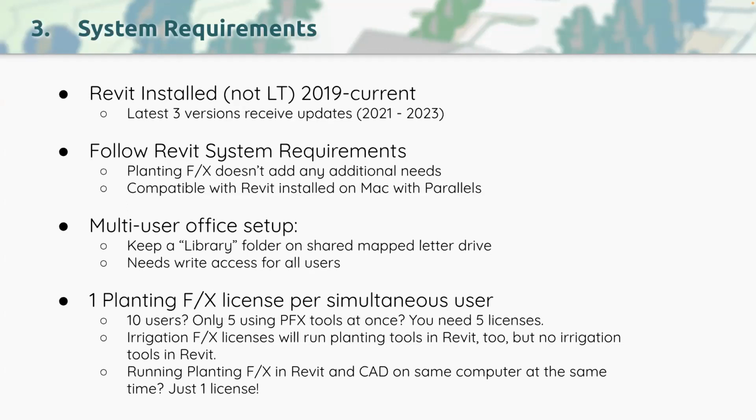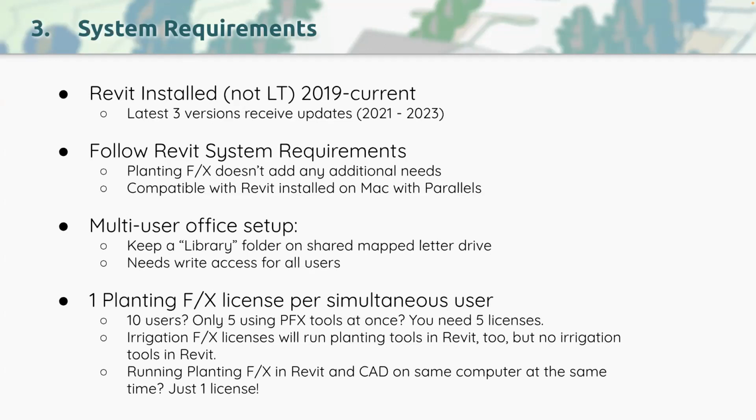And then in terms of the type of license you'll need, it's one Planting FX license per simultaneous user. So like you see here, you've got 10 users, but only 5 using the Planting FX tools at once, you need 5 licenses. It's that simple. Just buy what you need.